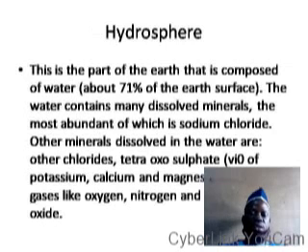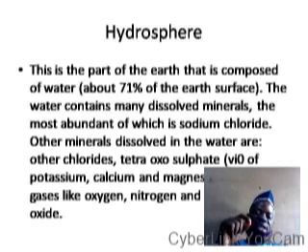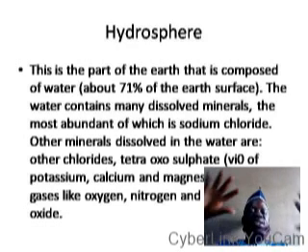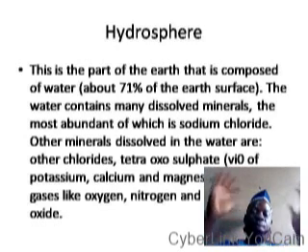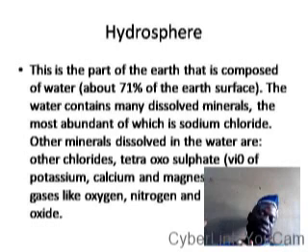The second part of the Earth is hydrosphere, and that is the portion of the Earth that is made up of water. This hydrosphere makes up about 71% of the Earth's surface. That is, if we divide the whole Earth into 10 places, 7 parts of such, or a little more than 7 parts of such, is water.